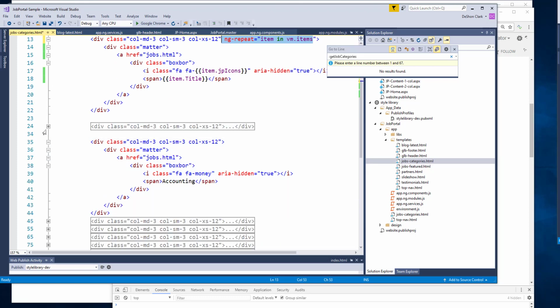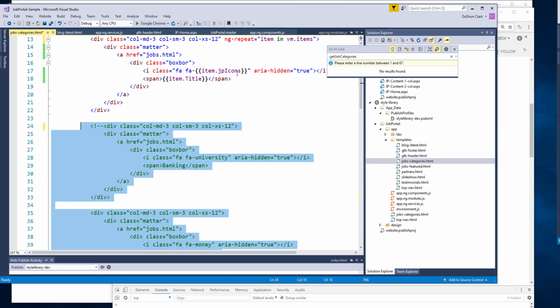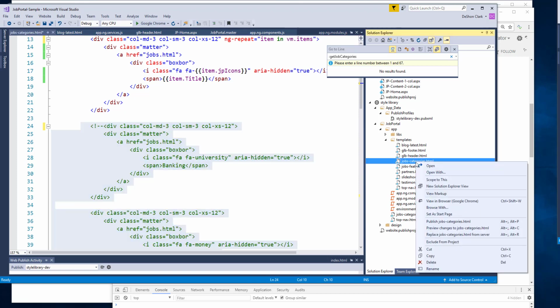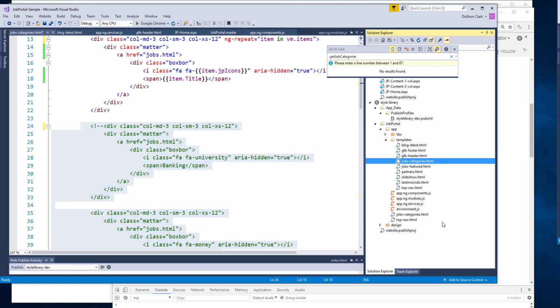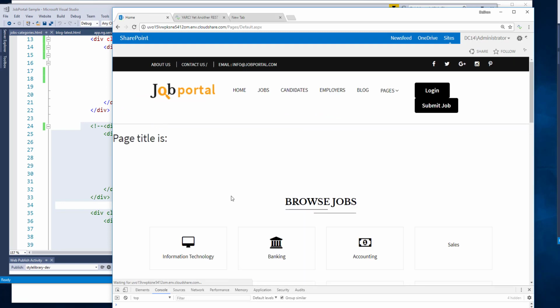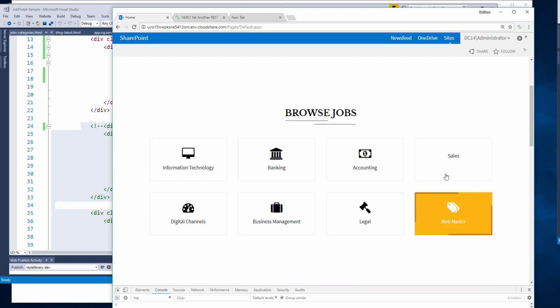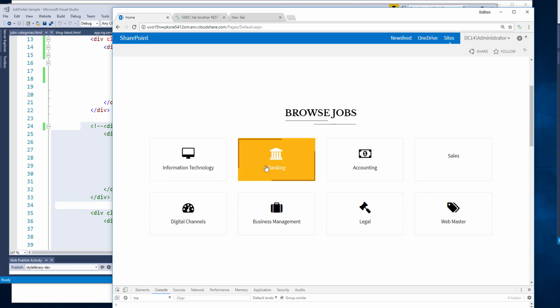Okay. So all right, what we need to do here, let's go ahead and comment this out. So I'm going to just highlight this chunk. That's all the hard-coded HTML stuff. Let's go ahead and push this up. And now we should get our dynamic pieces of this. This took a little bit longer initially to set up because we had to set up our plumbing for our services piece. But now, because the plumbing is there, we should be able to come in here and start stamping these out.